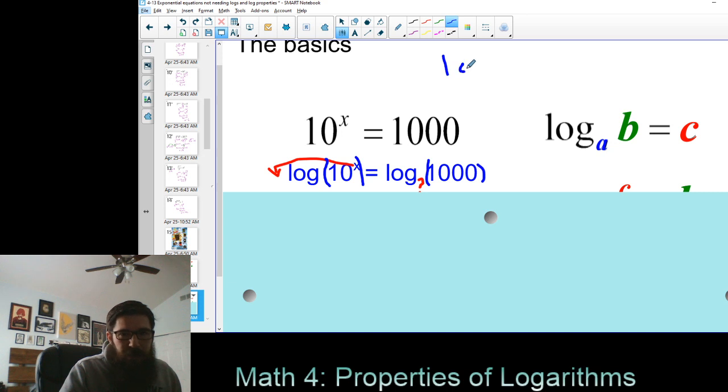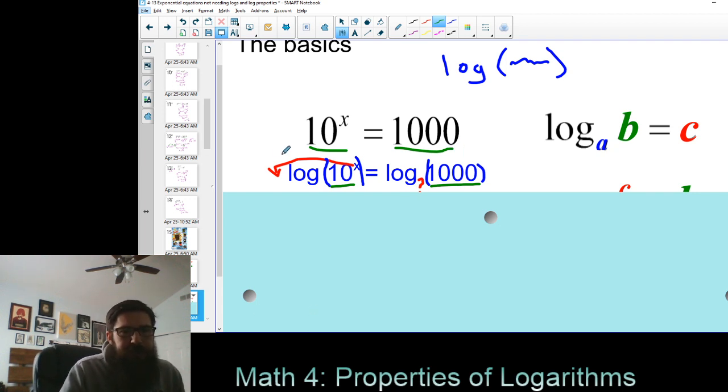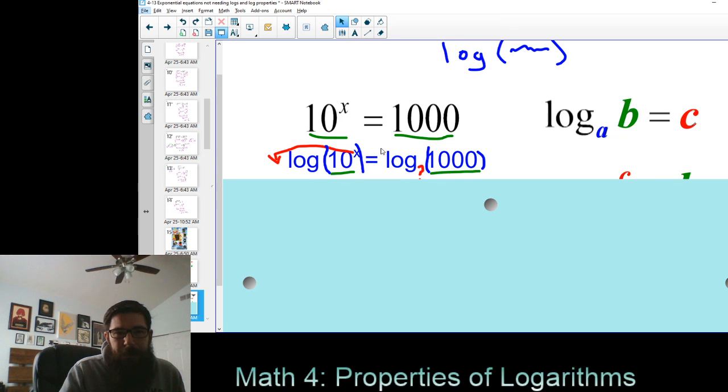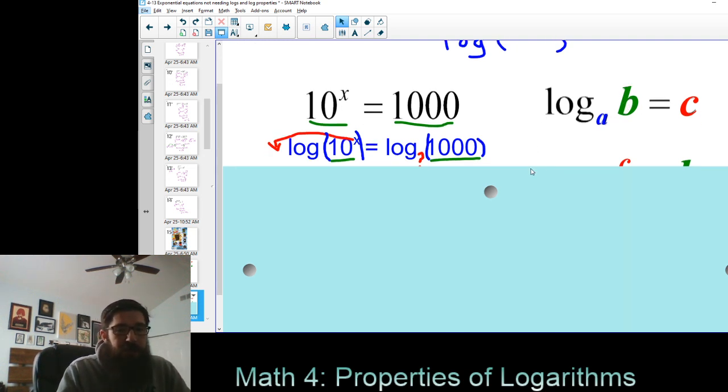Basically what I just did is I took log, and then I put whatever I needed on the inside. Do you see how this 10 to the x and this 1,000 are exactly what I had before? My algebra is I took a logarithm of both sides. There's a property of logs that when you have an exponent going to everything in what's called the argument, this piece of the parentheses, where this b value is, if it goes to all of it, you're allowed to bring it down out front and turn it into multiplication.